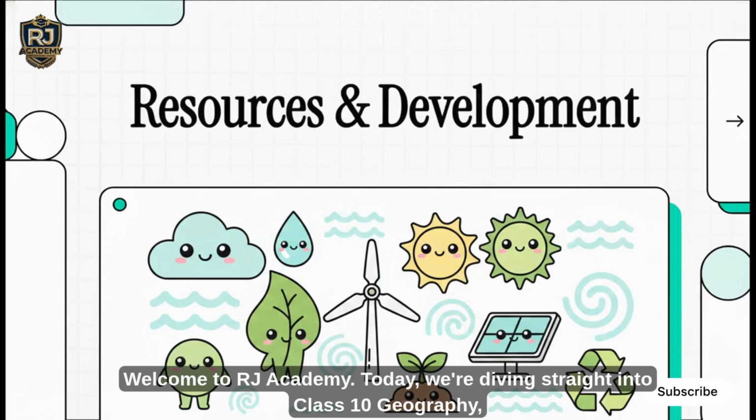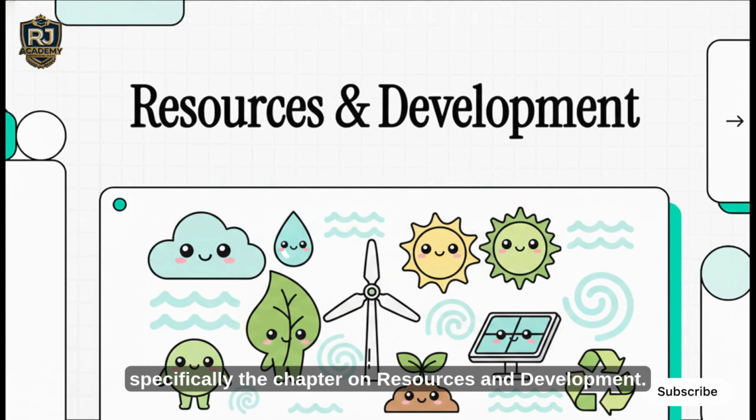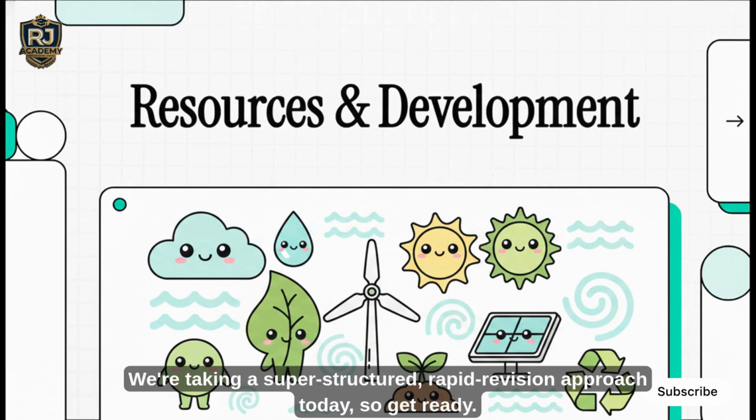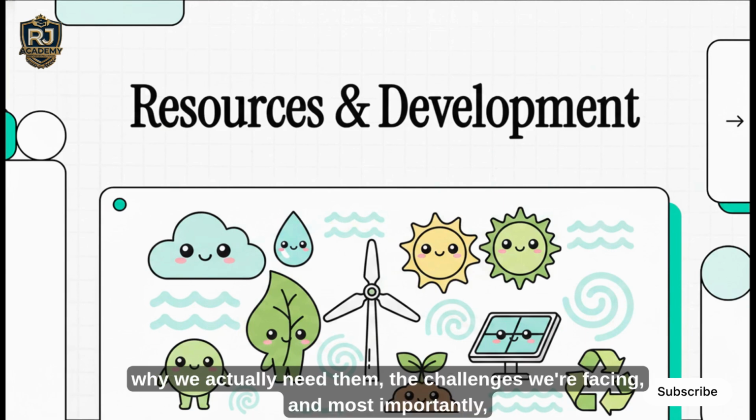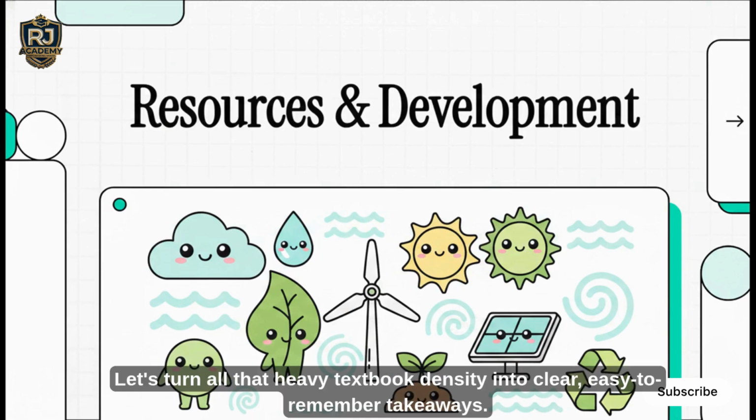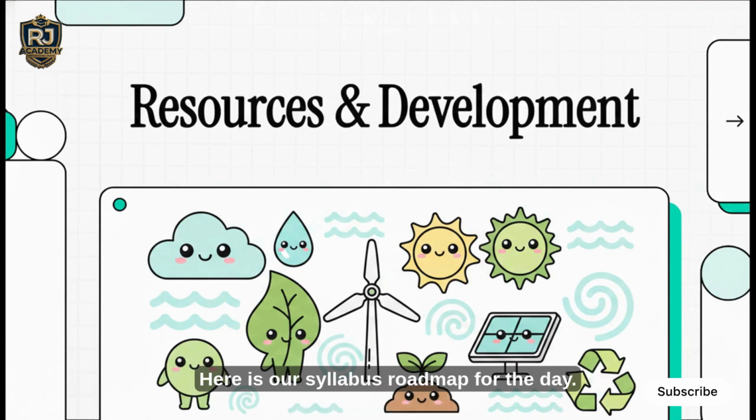Welcome to RJ Academy. Today, we're diving straight into Class 10 Geography, specifically the chapter on resources and development. We're taking a super structured, rapid revision approach today, so get ready. We're going to break down exactly what resources are, why we actually need them, the challenges we're facing, and most importantly, how to conserve them. Let's turn all that heavy textbook density into clear, easy-to-remember takeaways.